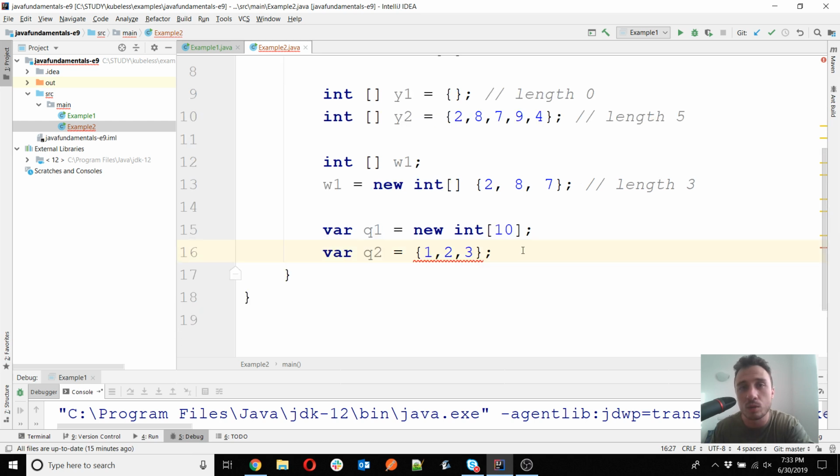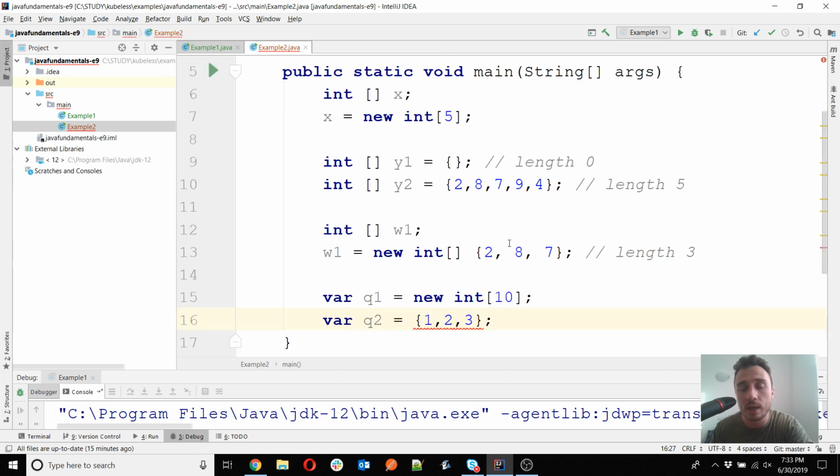This syntax is not allowed here, as well as it's not allowed with the declaration and assignment. So you can't use something like this. I will simply comment it out and say not possible.